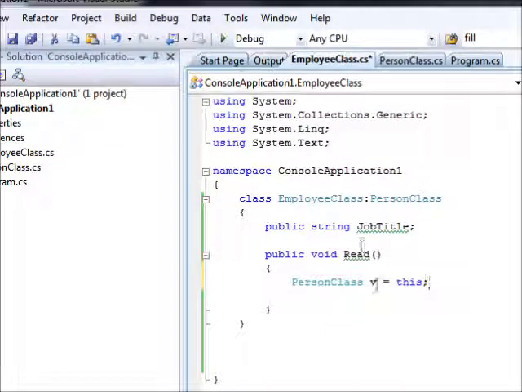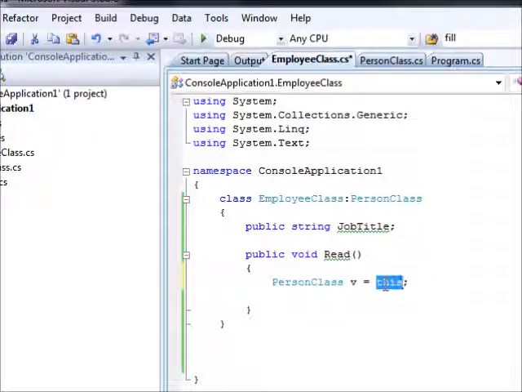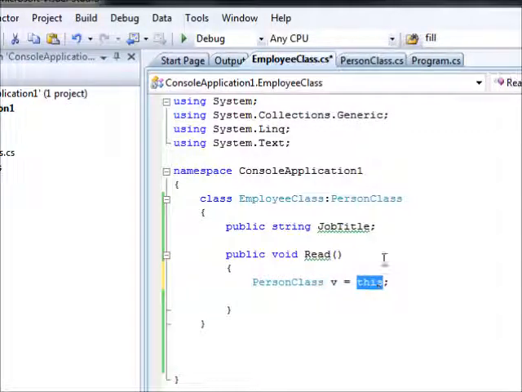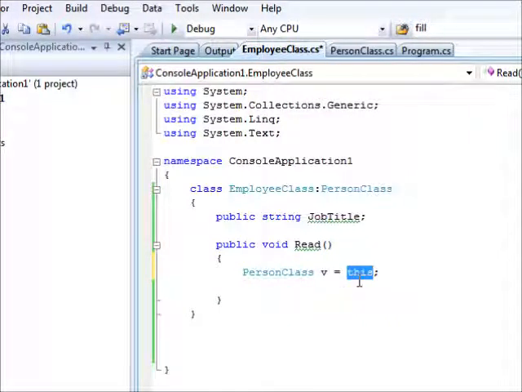Now, what type is this? Always, this is a pointer that the object uses to point to itself. Okay, this means like me. When you are speaking and you say me, you are talking about yourself. This, inside the class, means the object is getting a pointer to itself.